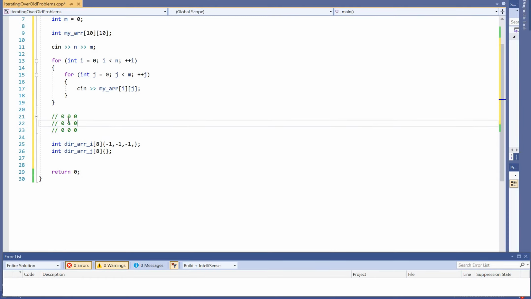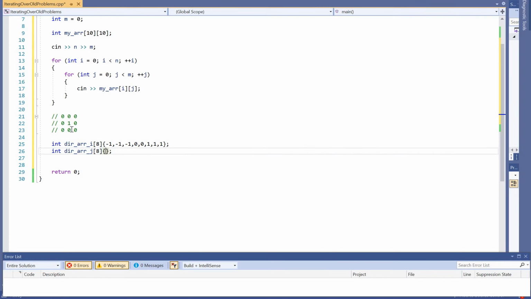Going up, we've got -1, -1, -1, and then the value immediately to the right is on the same row, so it's 0, and the one on the left is also 0.